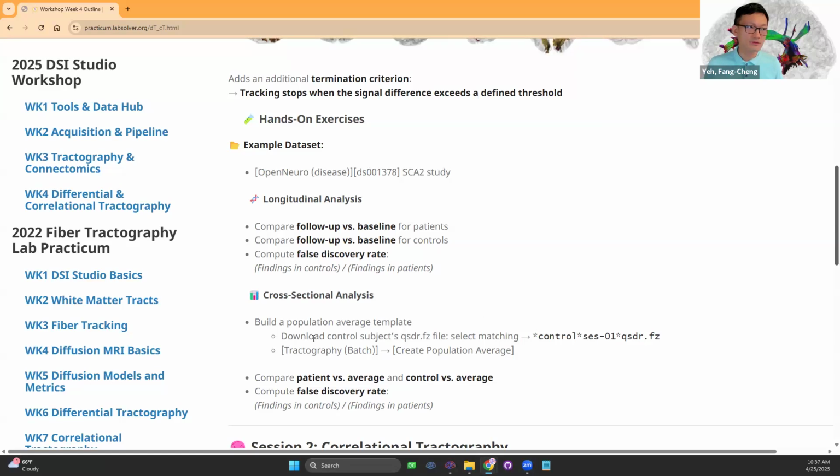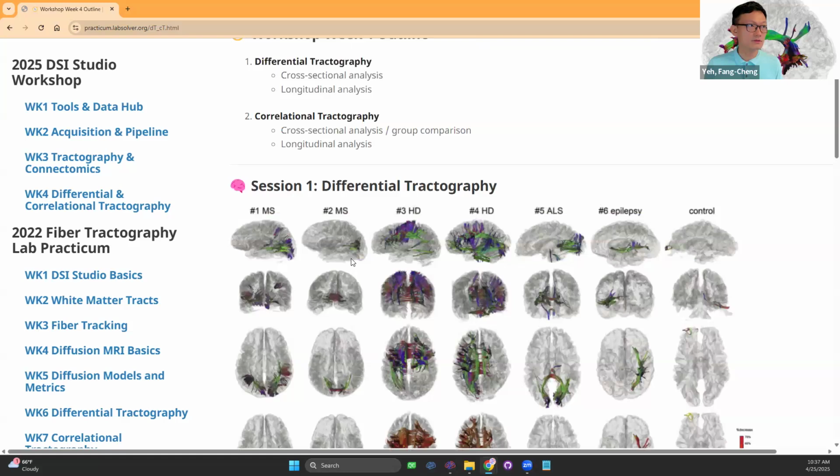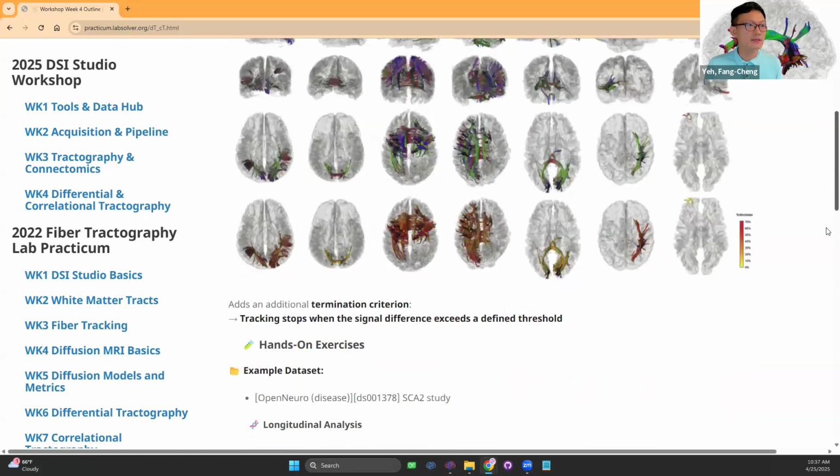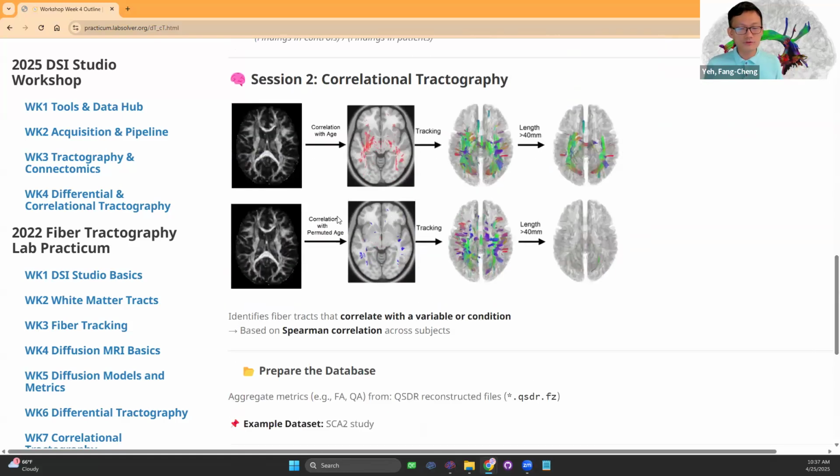The sham setting here will be the healthy control. Usually in differential tractography, we do that. And in correlational tractography, the null hypothesis will be the permutation. So we randomly permute the age, the sex variable, the group label. Do those findings still exist? If not, then we may be getting a reliable result.